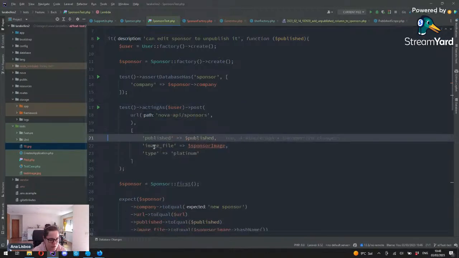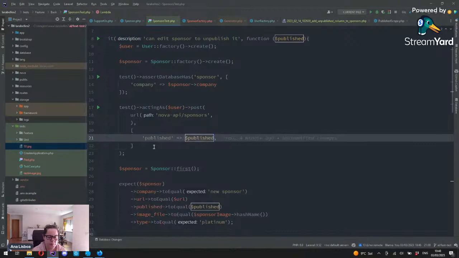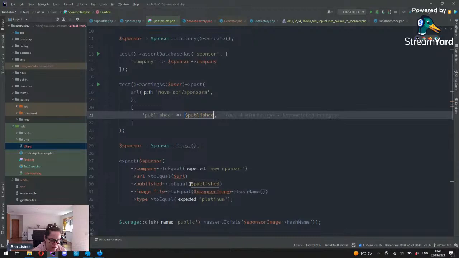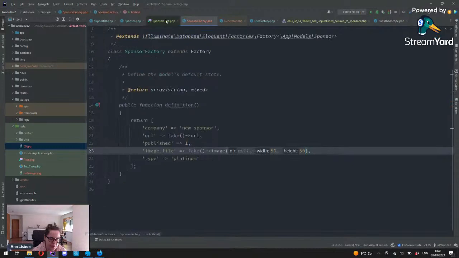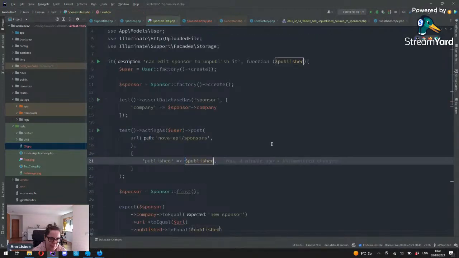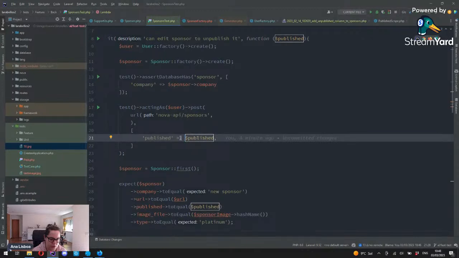And let's just change the published. So our sponsor is being created as published. And we'll go with changing it to published once and then unpublished again.